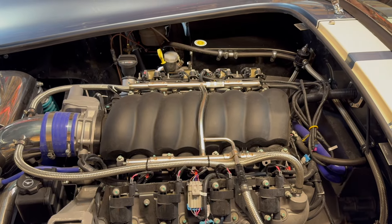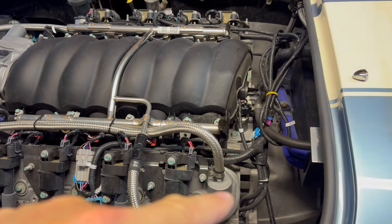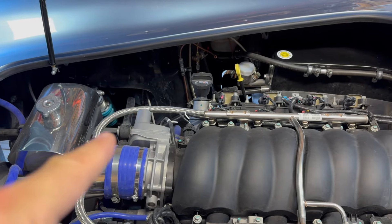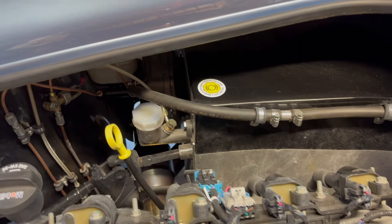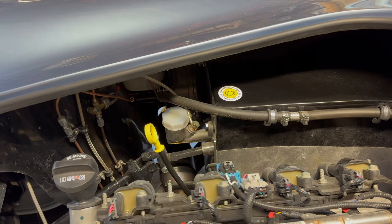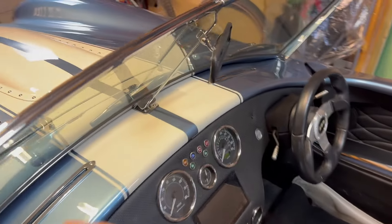In the engine bay, make sure you've got your VIN plates fitted and that you know where the engine number is on the engine, so you can direct the examiner to it - and also where it's stamped into the chassis member. For AK's, that's on the front right. Also make sure you have a very visible, clean sticker marking 'DOT 4 fluid only' for both the brake reservoir and the clutch reservoir.